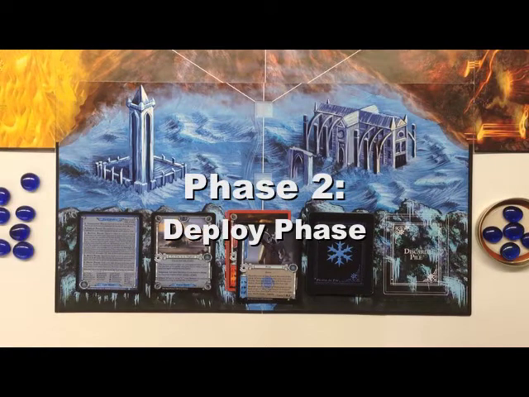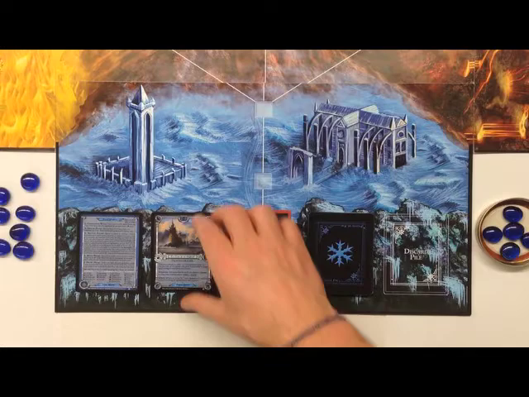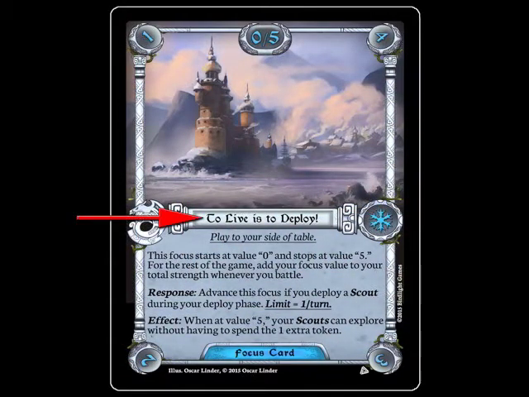Phase 2, Deploy Phase. Before demonstrating what can be done at this and other phases, it is important to note that each deck in Friend or Foe celebrates particular phases of the game. For example, the blue deck celebrates the Deploy Phase. This is hinted at by its focus card, which states in its title, "To live is to deploy." Players that follow their focus card's text tend to do better in the game.